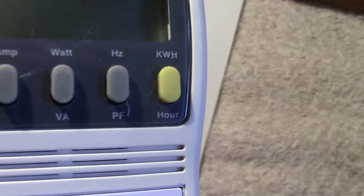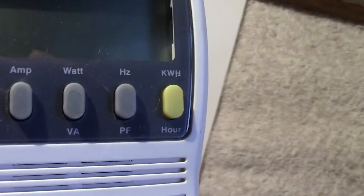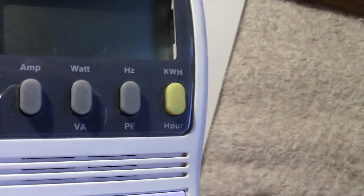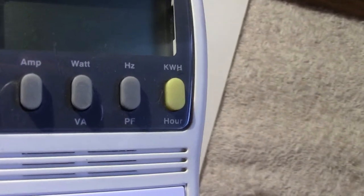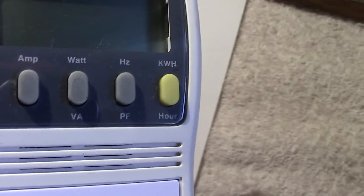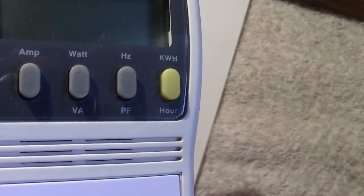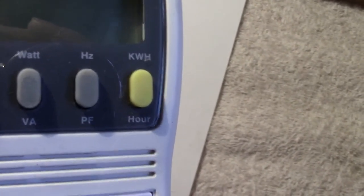Next you've got the actual wattage, or VA, which is the same thing, volts times amps, that gives you the watts, and that will give an indication of what the wattage is of the appliance, being a lamp or, let's say, an electric fire. Next we've got hertz. That's the frequency, obviously, of the mains. In this country and the rest of Europe it's 50. In America it's 60. In Japan it can be either 60 or 50 depending where you live. Finally you've got kilowatt hour.